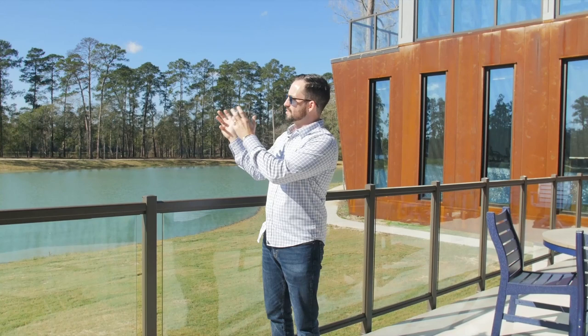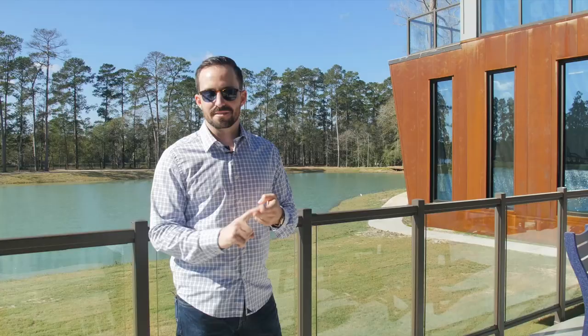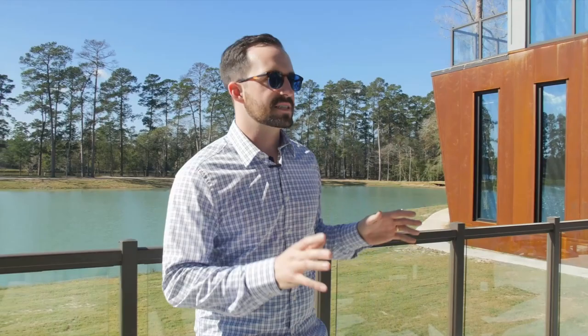Let's talk about the amenities. Right behind me you've got our gym — it's brand new and it's free to residents, covered in your HOA dues. Right above it, you have a flex space where the neighborhood puts on free yoga classes and fitness classes. They've got a neighborhood schedule and an email list, so you just sign up for whichever one you'd like to be part of. We're also going to check out the coffee bar and the event space, and then we're going to go check out a couple more features regarding the nature out here in Grand Central Park.